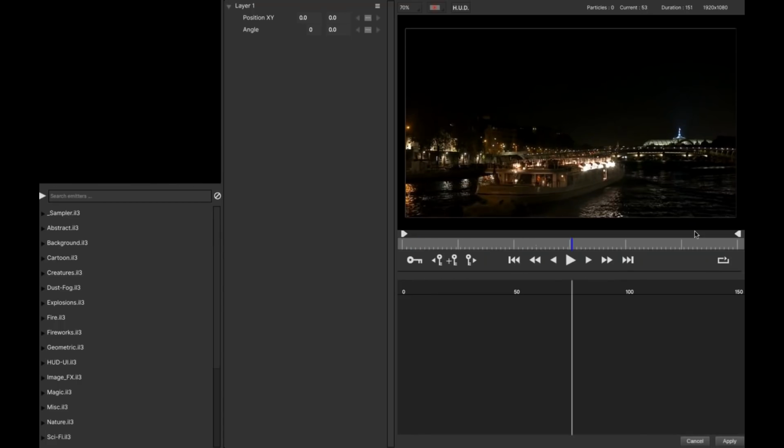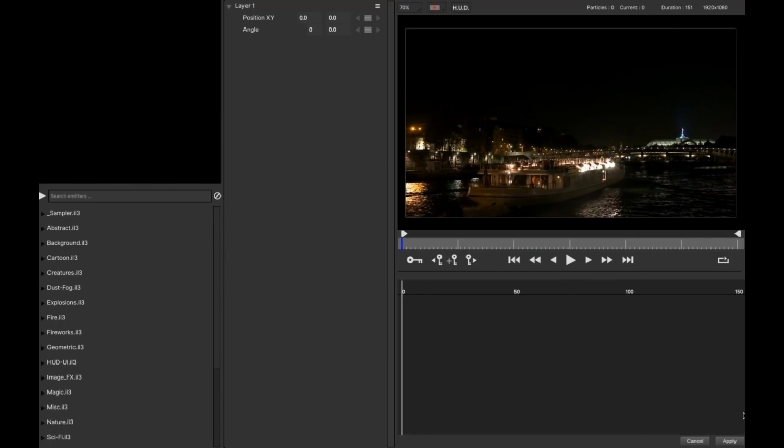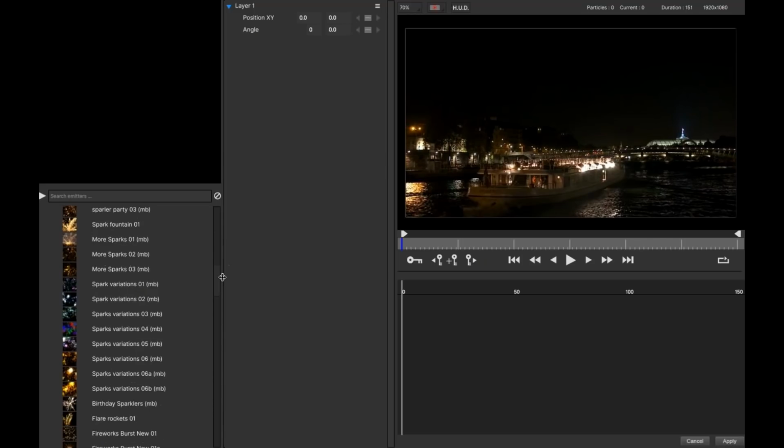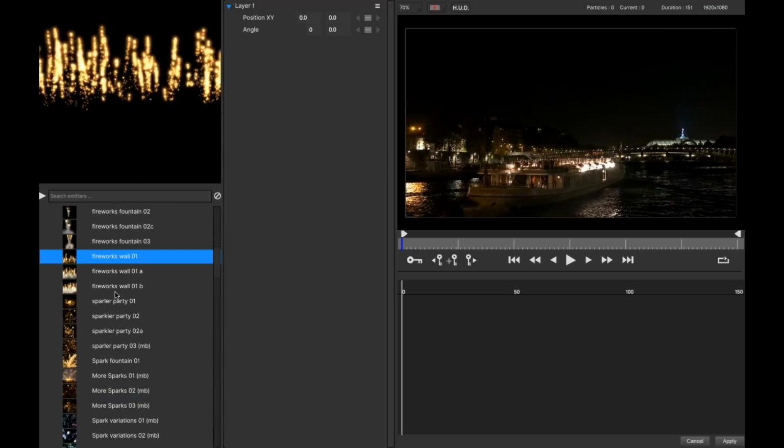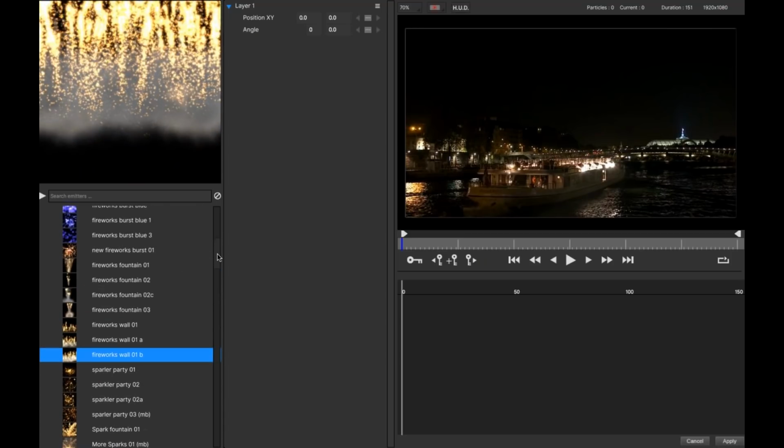The goal here is to set some fireworks off in the background. There's a whole category here of fireworks. If I twirl that open, you'll see that there are dozens of different types of emitter for different types of fireworks.